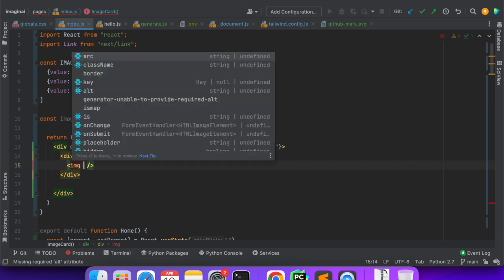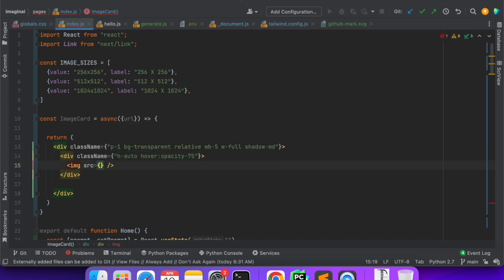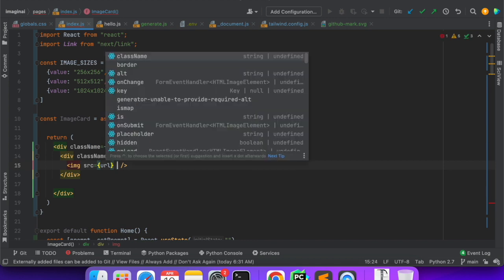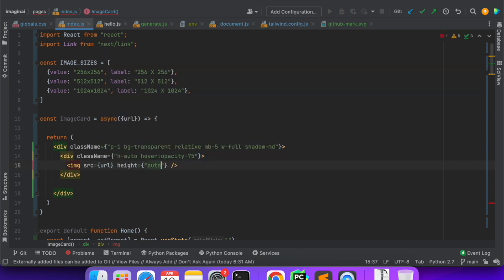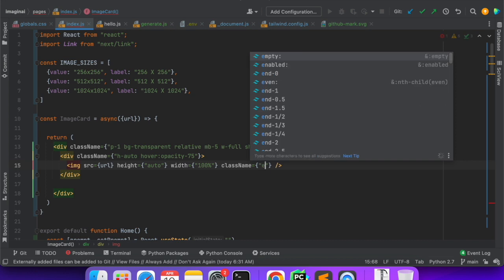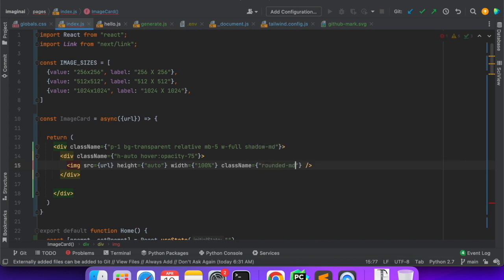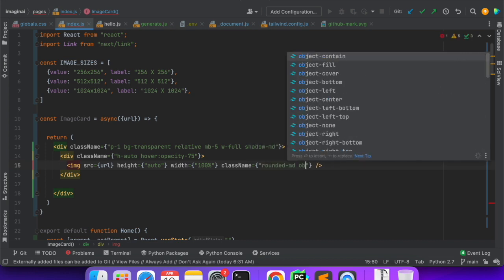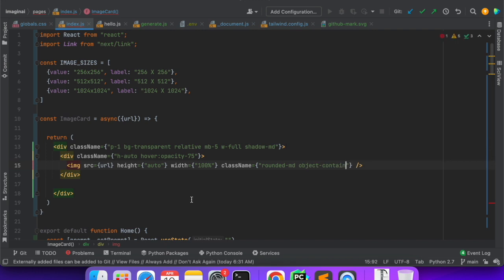We will be passing the image, which will be nothing but a URL. Height is auto, and width is 100%, and the class name we will say rounded MD, and we want object contain. And I am not sure if this auto will be enough. We'll just test if we can remove this auto from here.